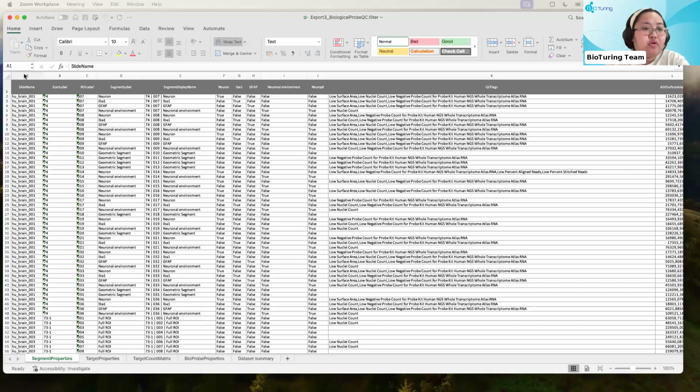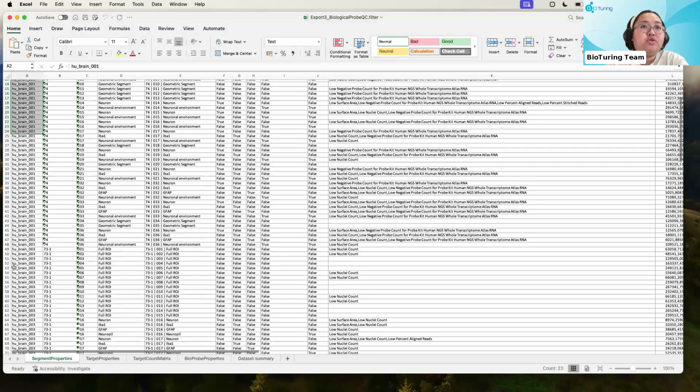You can search for the GeoMx example dataset or the GeoMx example human brain dataset, and you will easily find it on the GeoMx website. Here you will see sample number 1, and also sample number 3. So all the sample metadata is stored within this segment properties sheet. Okay, let me go back here.